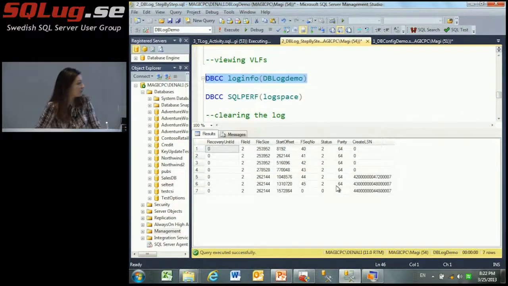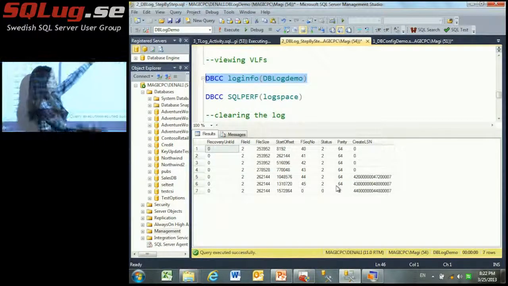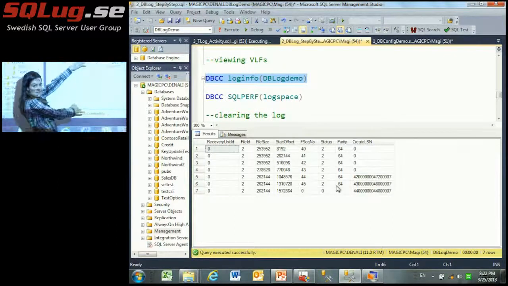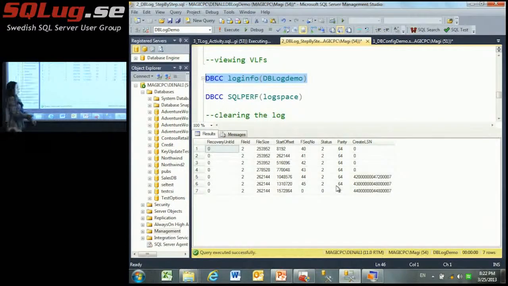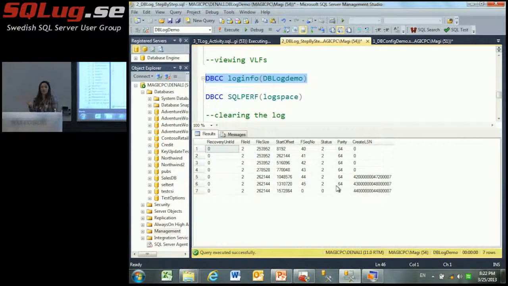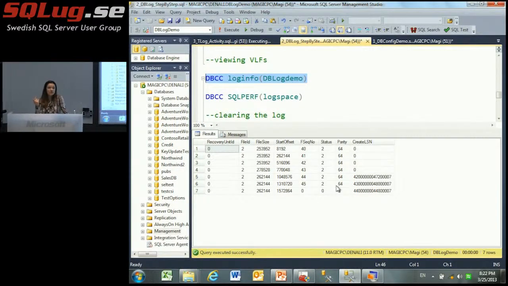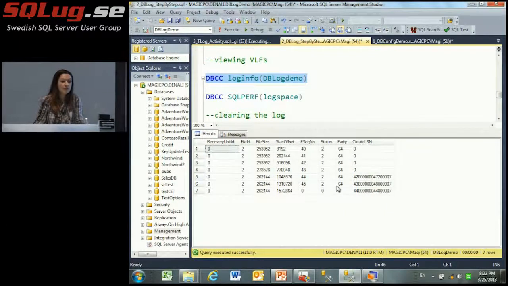After reaching the end of the active VLFs, because we don't have a place inside the log, the VLFs are created again, so we create another portion of VLFs. And because the file growth chunk is 1 megabyte, which is below 64 megabytes, for one growth, 4 VLFs are created.